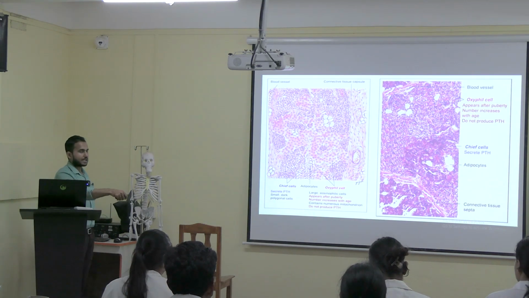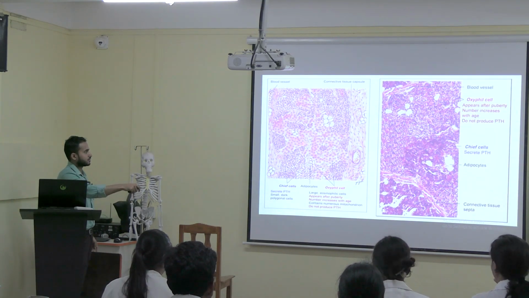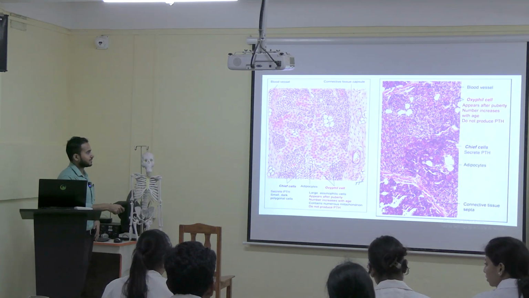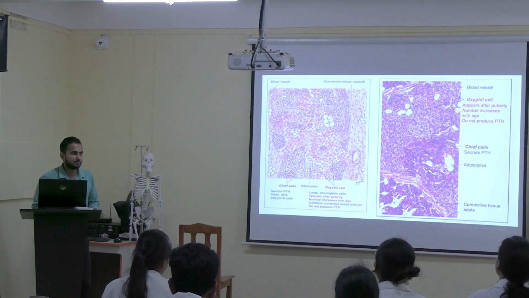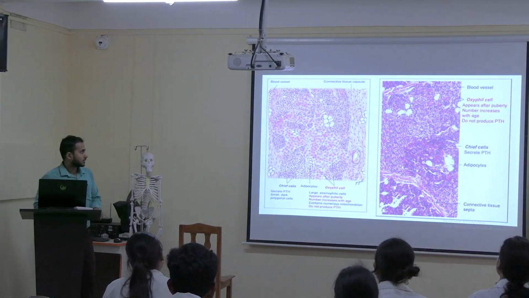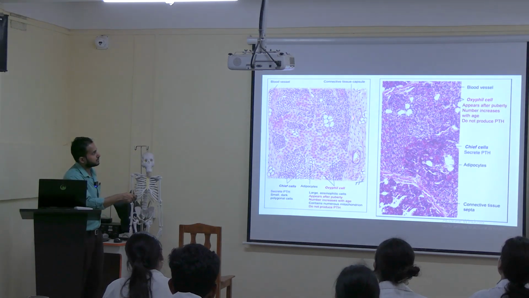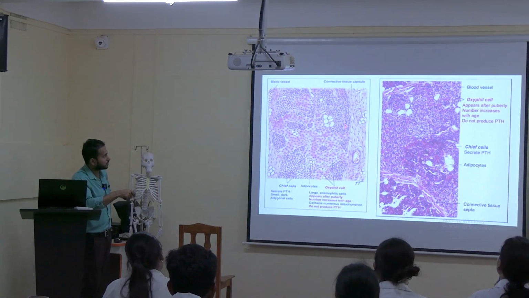Now these are two diagrams. Among them, you have to draw only this one, not the other. This is the schematic diagram of the parathyroid gland. So what is visible in it? What can you see in the diagram? I hope you can see the capsule. Look, this is the connective tissue capsule. In the capsule you can see blood vessels and some adipocytes.